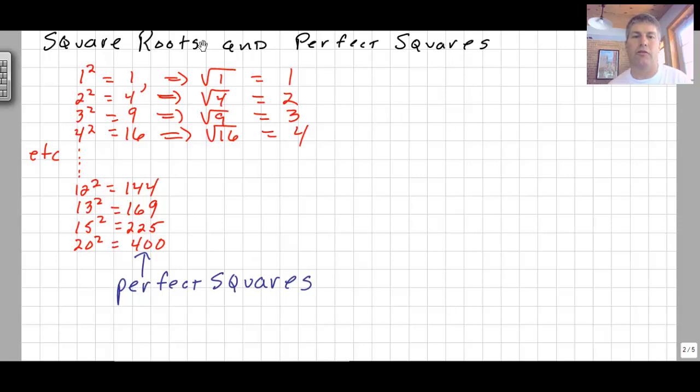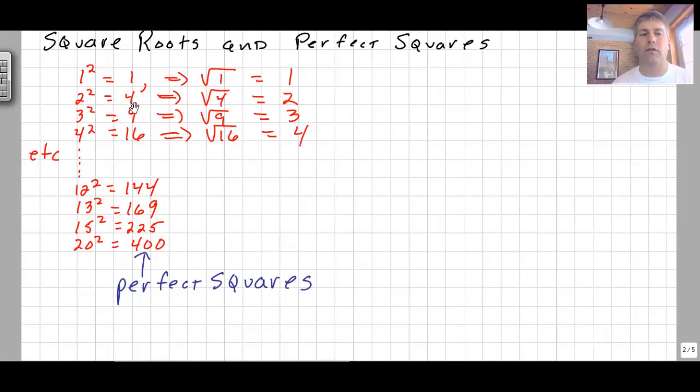We're going to move on to square roots and perfect squares. I'll expect you to be familiar with perfect squares. The column right here, the 1, the 4, the 9, the 16, those numbers are perfect squares. And those are numbers that are easy to take the square root of. Okay? So probably the sneakiest one is 1. 1 squared is equal to 1. Therefore, the square root of 1 is 1. It turns out that 1 is a perfect square.